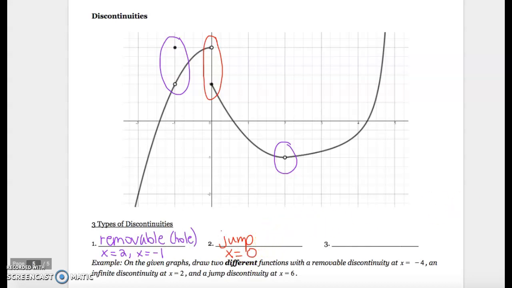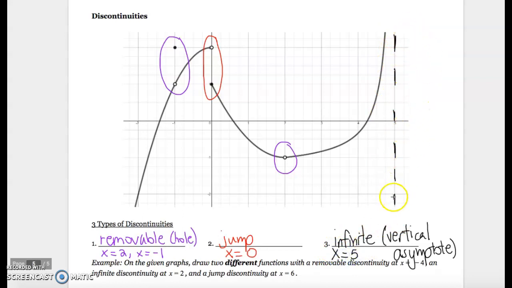And then last but not least, we do have to do a real quick labeling on your graph. So if you could go ahead and slap some dotted vertical lines down here for me. This is what we call an infinite discontinuity. Or you also might have heard it called a vertical asymptote. Okay, we see these a lot in rational functions. So we would say that we have an infinite discontinuity where x equals 5.